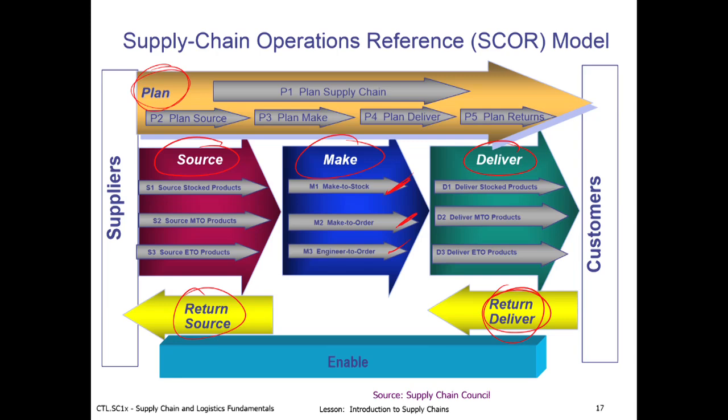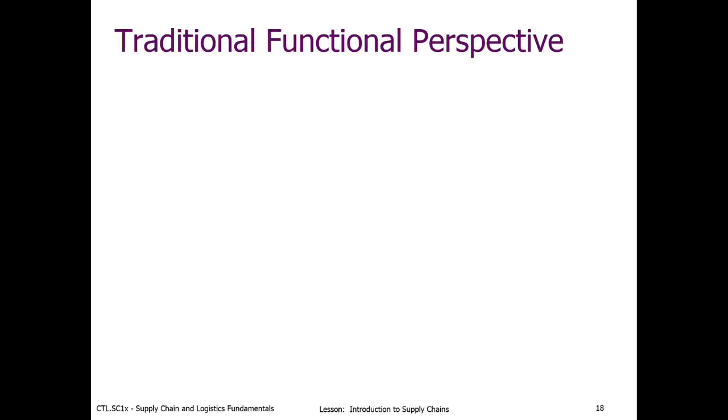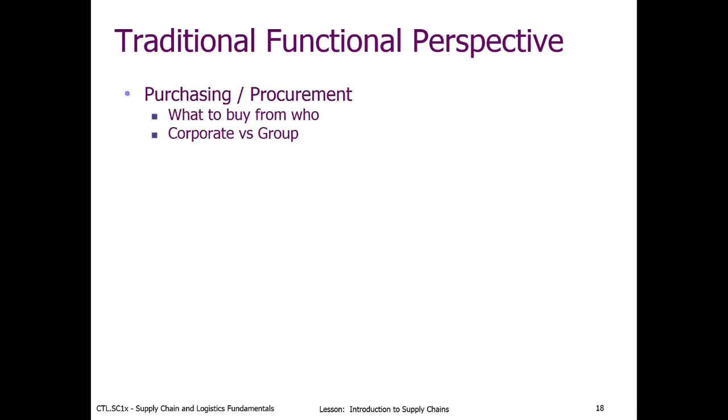the Supply Chain Council. But unfortunately, in most companies, you have a very different perspective for supply chain in that it's mainly functional. Most companies, while they have supply chains, they're not always in an organizational function called supply chain. They might be interspersed, but generally a supply chain consists of these individual functions. So it goes from purchasing and procurement. These are the guys who determine what to buy from who, and the real challenge is to determine whether this is a corporate function or falls within each group or business unit.